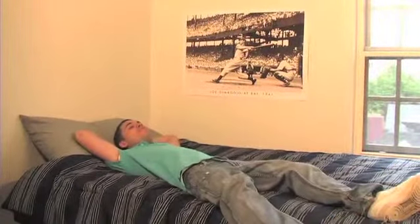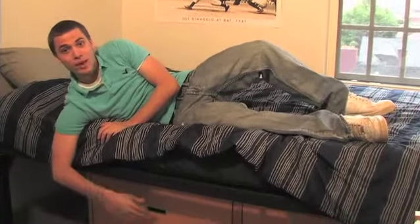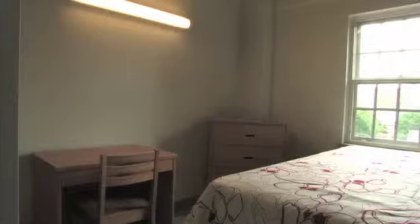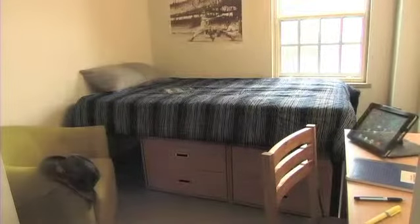And the bedrooms have plenty of room, too. And each room has its own key. Every room comes with a double bed. Plenty of room to stretch out. There's a dresser and closet for your clothes, and a desk for your books and laptop. It's a really nice space to get some work done in peace and quiet. And for more space, you can unstack the dresser and put it under the bed. There's plenty of space for your personal stuff, and you can really give it your own touch. Do whatever you want to make it feel like home.